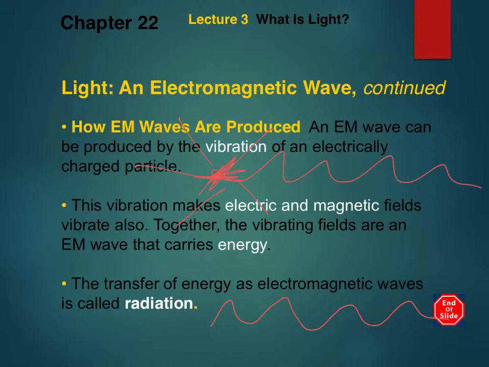So the heat you feel from a campfire, that's electromagnetic waves moving from the fire to you, right? If you are snuggling up with your dog in bed and you feel the heat from the dog, right? That's electromagnetic energy radiating from the dog to you. So when we talked about heat transfer in chapter 10, we were really talking about the transfer of electromagnetic waves.